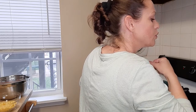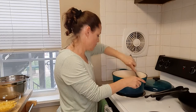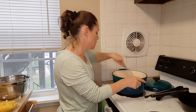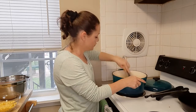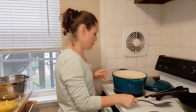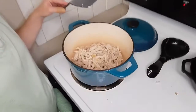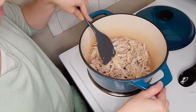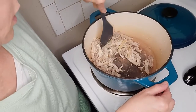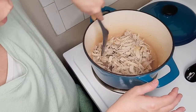We're just going to brown it real quick in this hot pan. Stir it around, get the chicken nice and mixed in that oil. And this will only take a second. The chicken is starting to brown now, and it's picked up all of that oil. So this is just about ready for the rest of the ingredients.